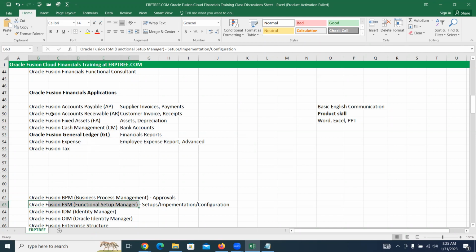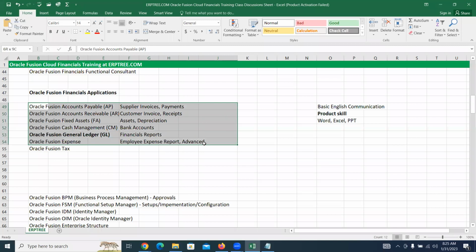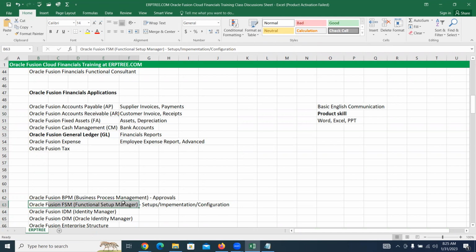By using FSM, you can do the setups for any and every application. You want to use the payables application to create supplier invoices and payments; you cannot use it as it is how Oracle is providing it. You have to complete basic setups so that the payables application would be available to create supplier invoices and payments. You can do that only from Oracle Fusion FSM. You want to use the accounts receivable application? Yes, by using Oracle Fusion FSM, you have to complete the required setups. Take any application you want to use, you have to complete basic setups from Oracle Fusion FSM so that you will be able to use that application.